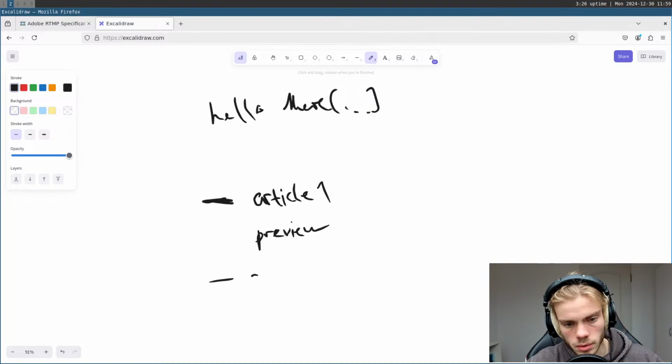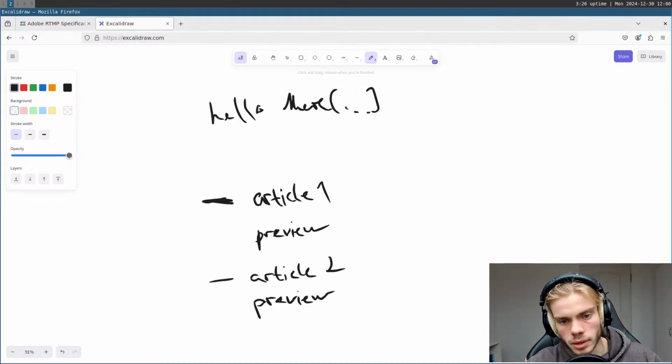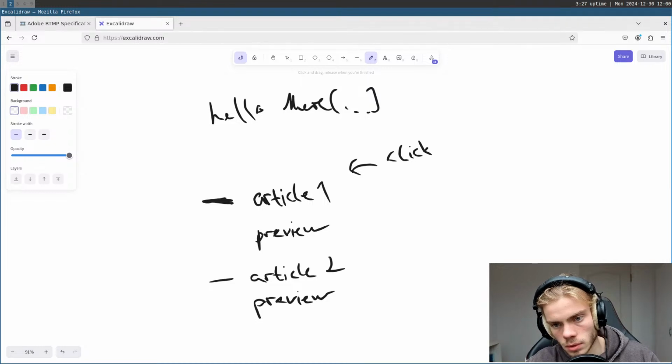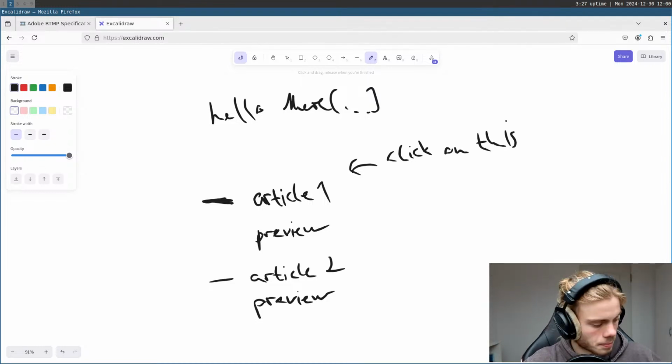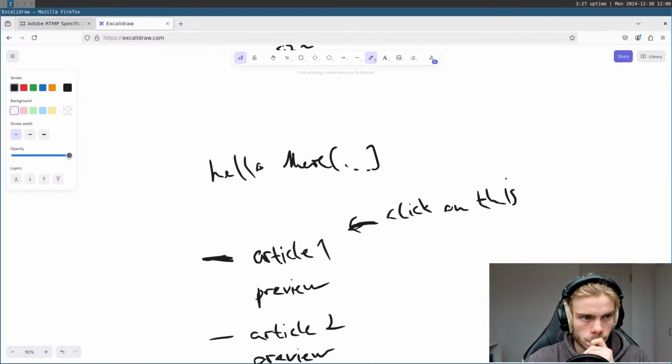Here's article 2 with its preview. And we can also click on this to get to the article, which we have to generate.